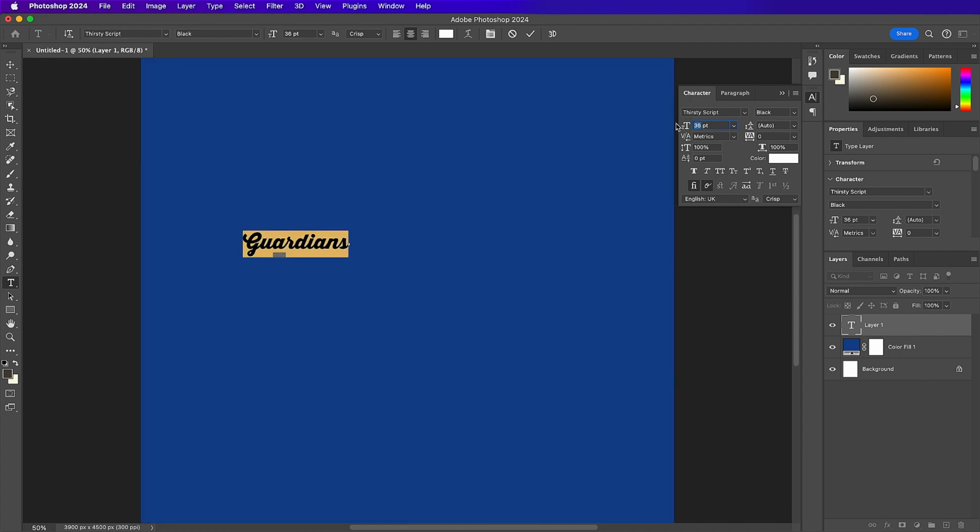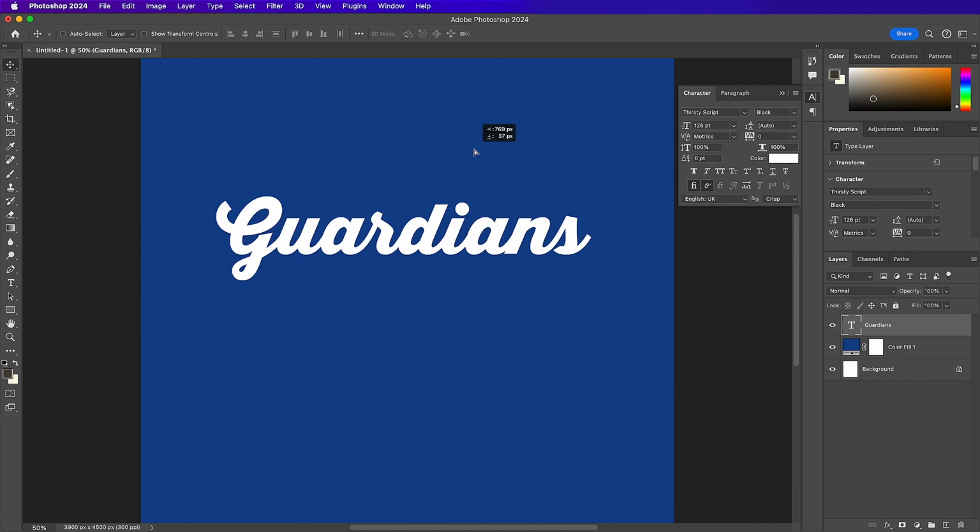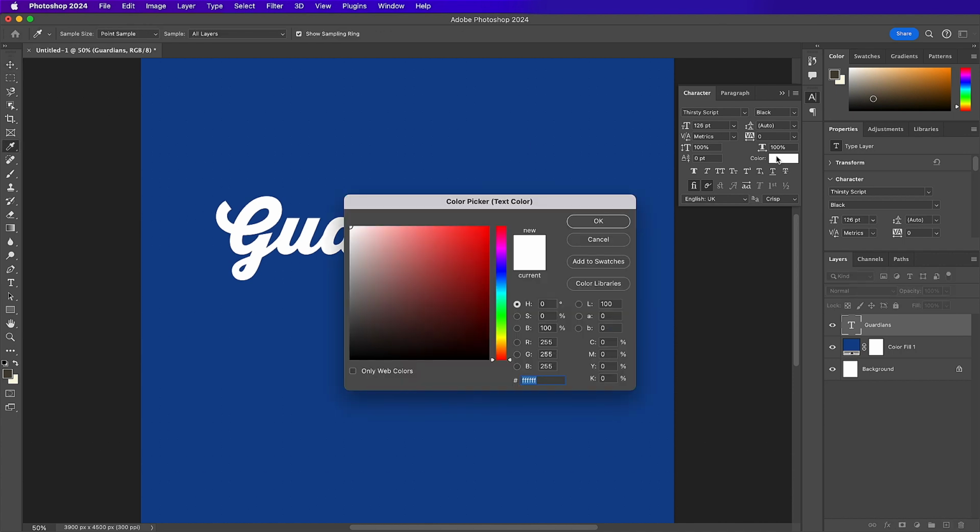Change the size to 126. And the color will be F59D03.